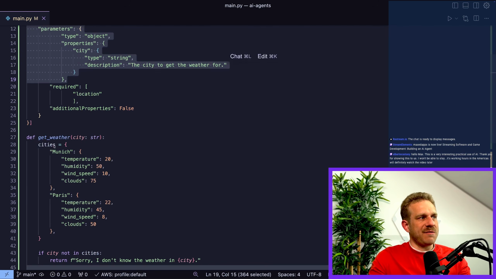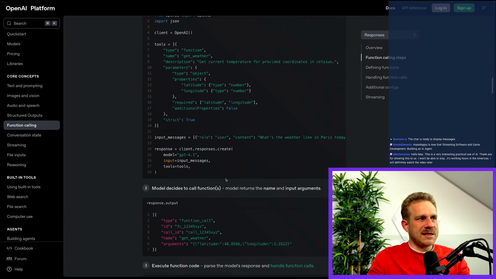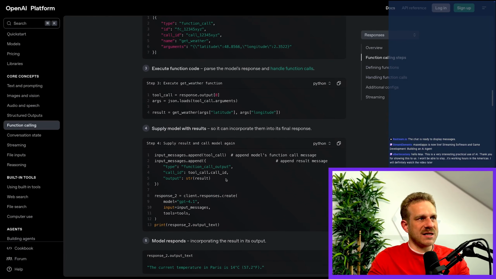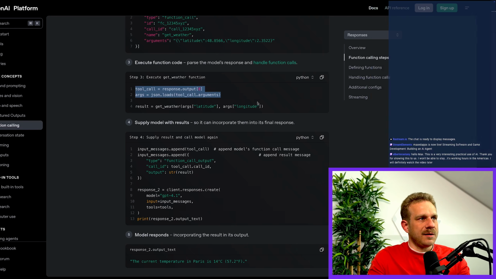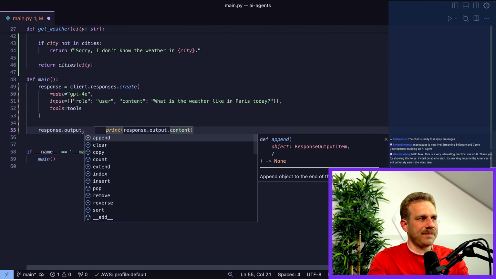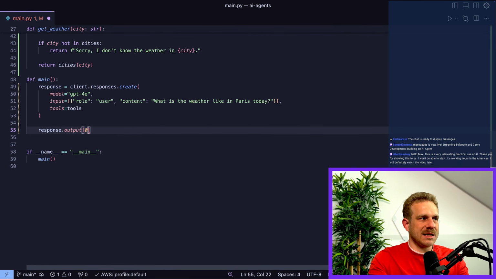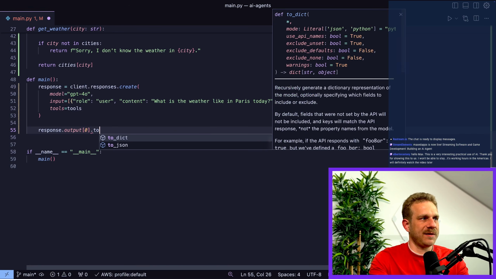So now we have the definition and we have the actual code. Now we need to execute that code based on this response output. And let's see if the official example here also shows us how that works. Otherwise, I will do it. But no, here we got exactly what we need. In this response output thing here, which we get back from the SDK, we actually got a list. And for now, we can just assume that the first item in the list is the latest reply we got by the API, by the large language model.